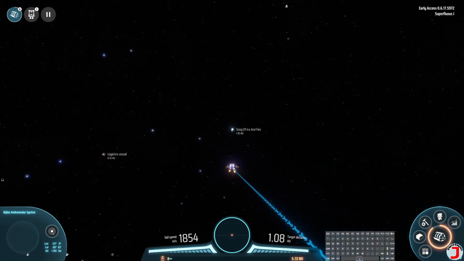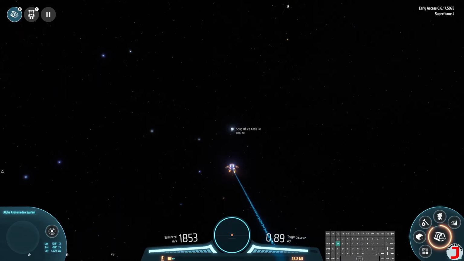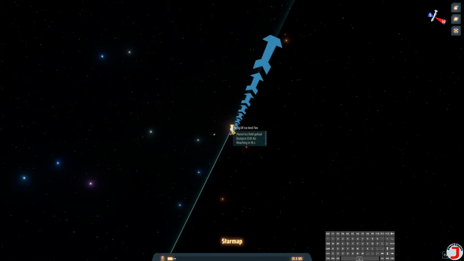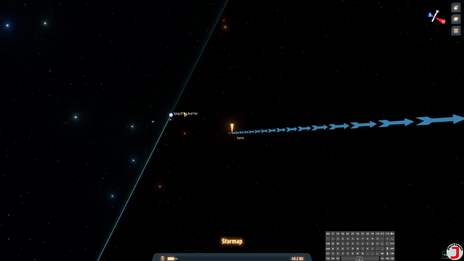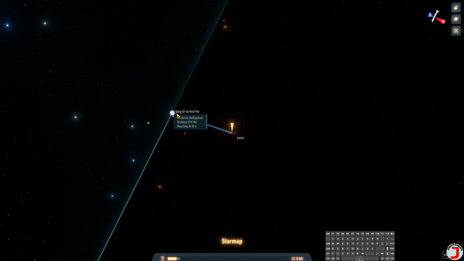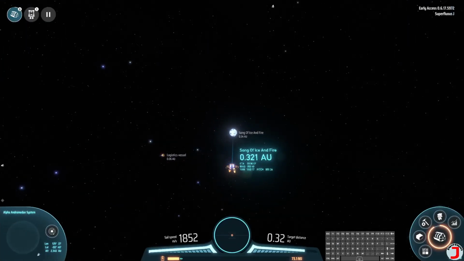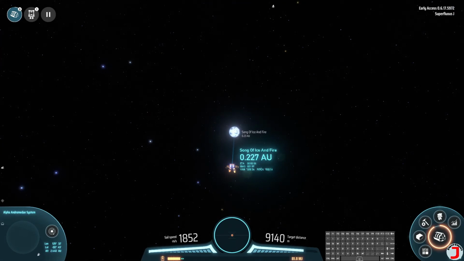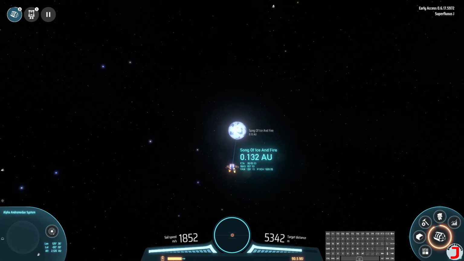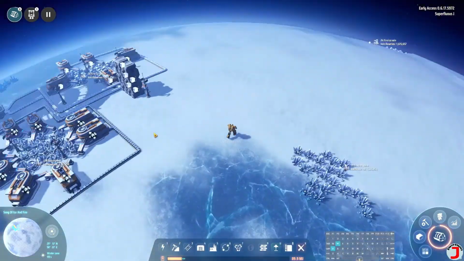Notice I've gotten up to 2,000 speeds. Oops, I tried to warp, but I don't have warps in me. If I hit V... there we go. It showed the directions to it. I should hit V again because we're getting very close. 2,000 is fairly fast. Let me see if I can see where we're going. Oh, there's a logistics station right there. Boom. Okay.